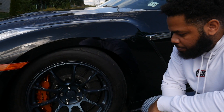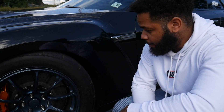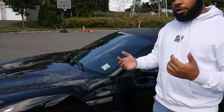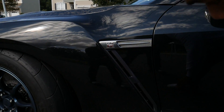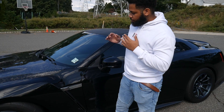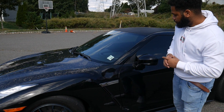All four wheels are covered in Mickey Thompson tires, and they're very sticky. If you're driving a thousand horsepower car, you need some grip — and these deliver as well. You have a GTR badge over there, just in case you forgot what you're driving. At the fender, you see these vents — those are all functional. The way Nissan built this car is to make it as aerodynamic as possible. This car can cut through the air like a knife through butter — it's a very sharp car that corners very well because of that.